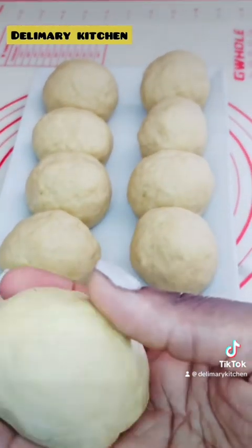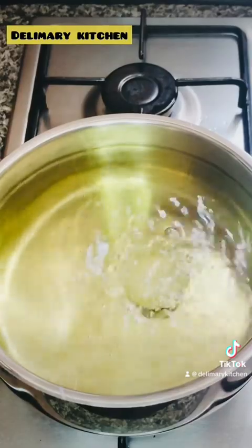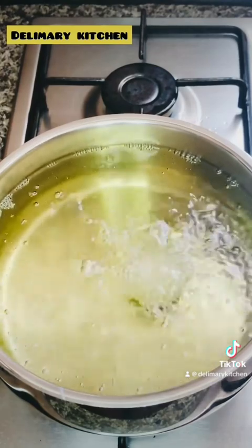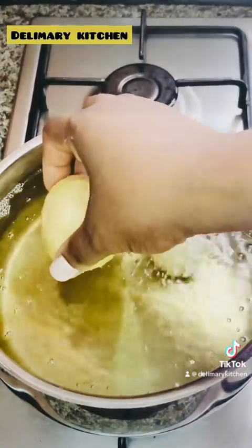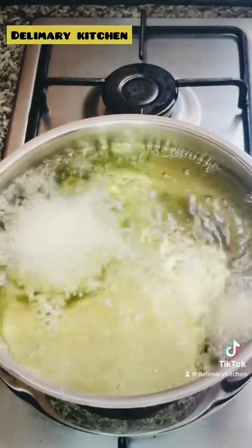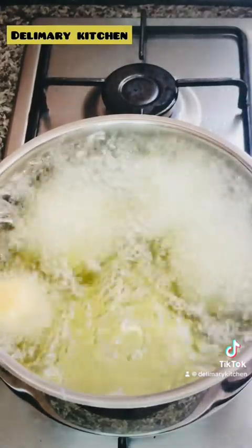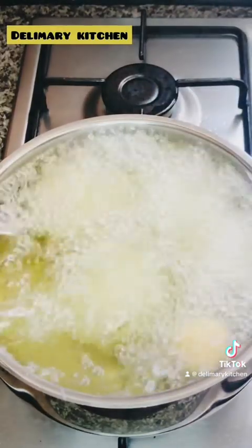Make sure your oil is already on the fire and heating up. To test if the oil is ready, take a little bit of dough, mold it, and drop it in — if it sizzles it is ready to add the egg rolls. Start adding your egg rolls and begin frying. Once you add them, lower the heat, because you don't need high heat to fry egg rolls — that prevents them from burning. Lower the gas before you start to fry.